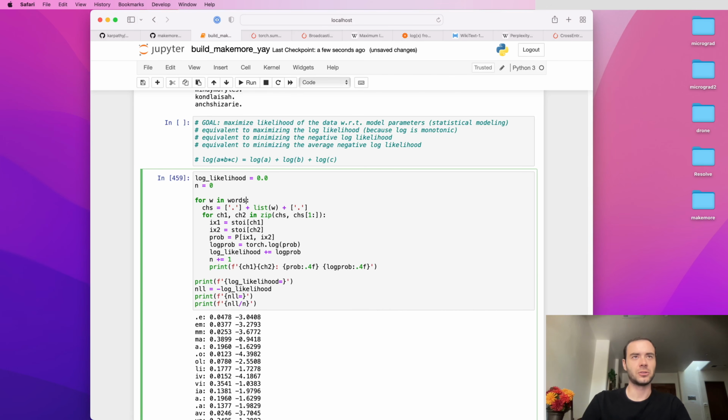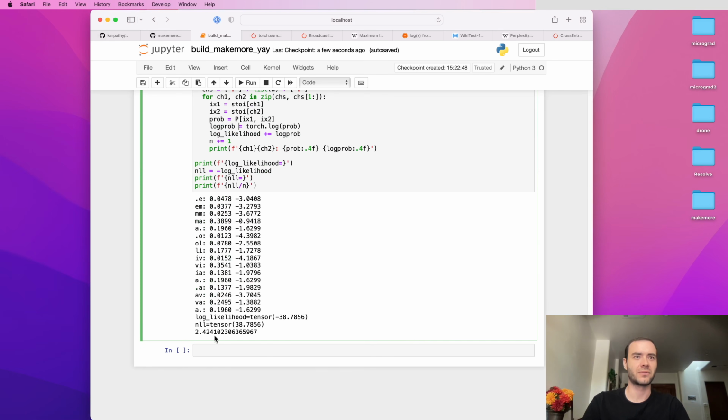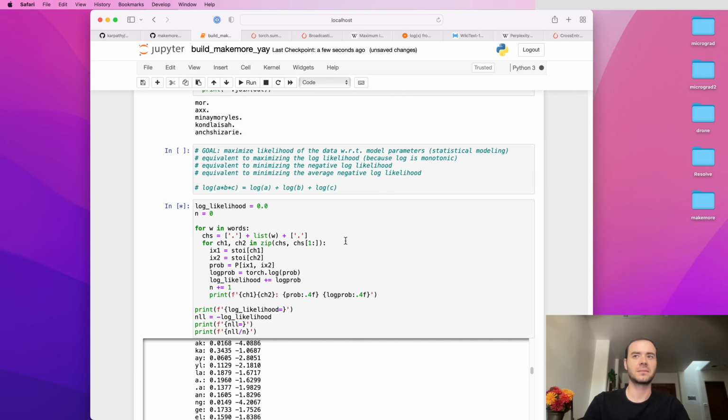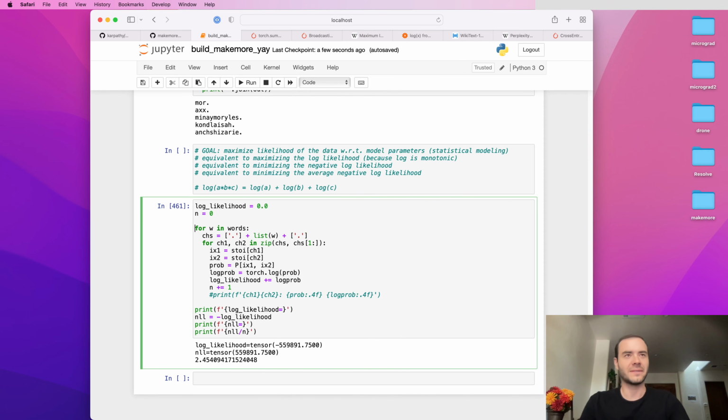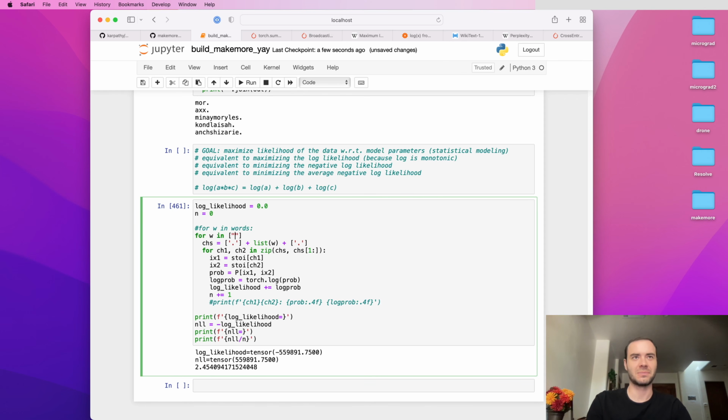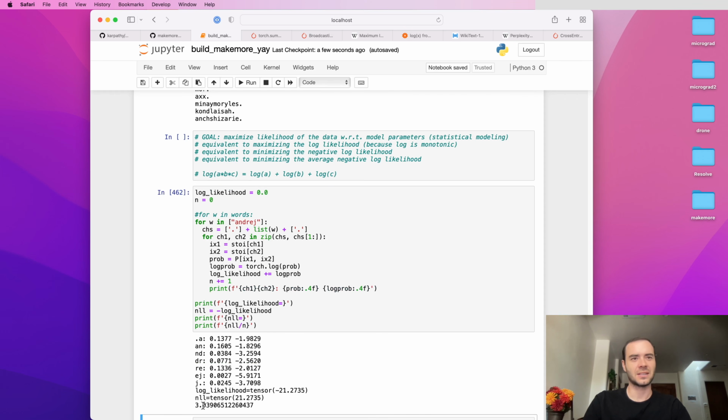Now let's estimate the probability over the entire training set just to make sure that we get something around 2.4. Let's run this over the entire training set, and let's take out the print statement as well. Okay, 2.45 over the entire training set. Now what I'd like to show you is that you can evaluate the probability for any word that you want. For example, if we test a single word, Andre, and bring back the print statement, you see that Andre is actually kind of an unlikely word. On average, we take 3 log probability to represent it. Roughly that's because EJ apparently is very uncommon.